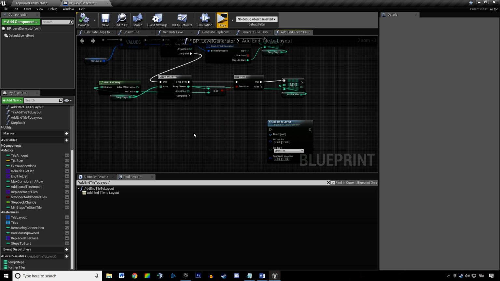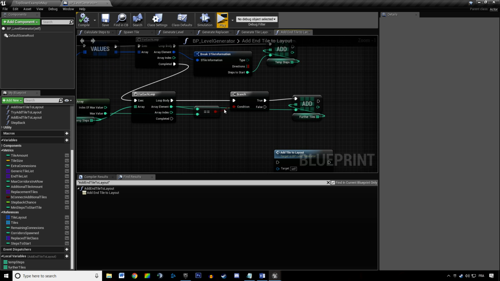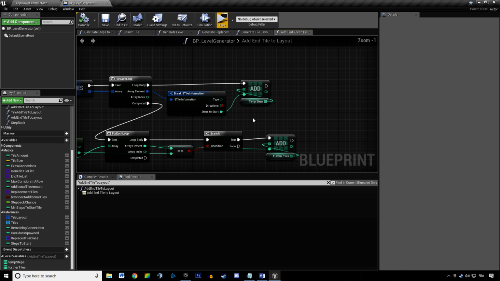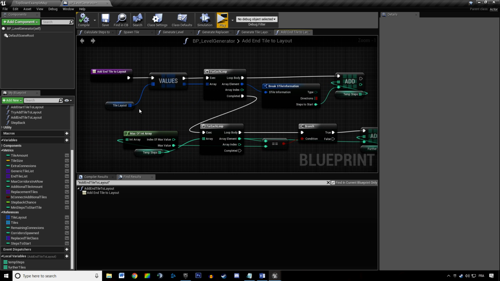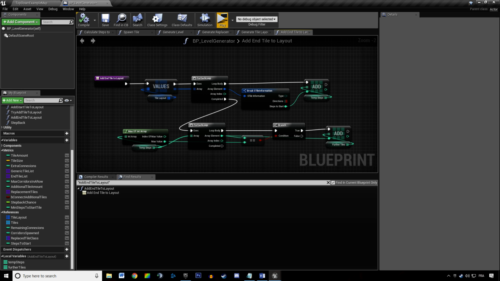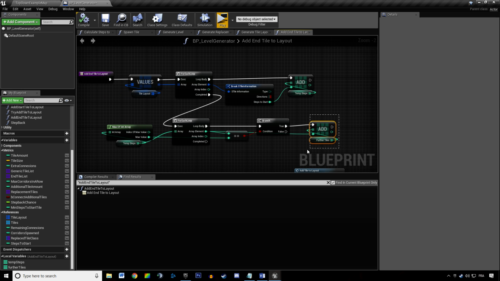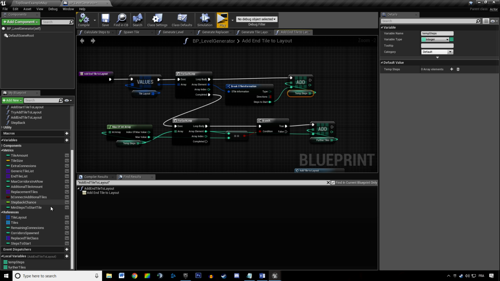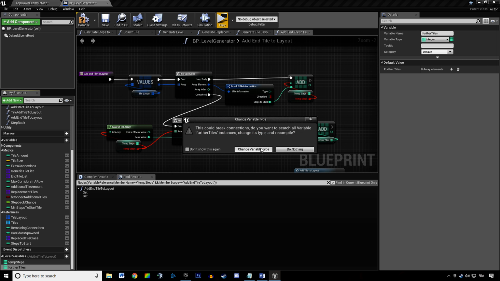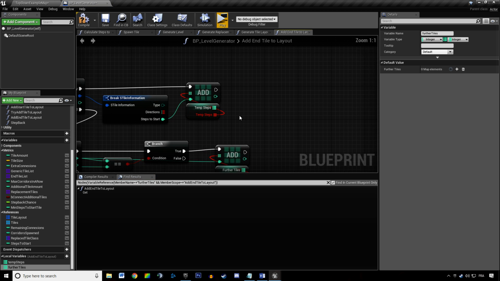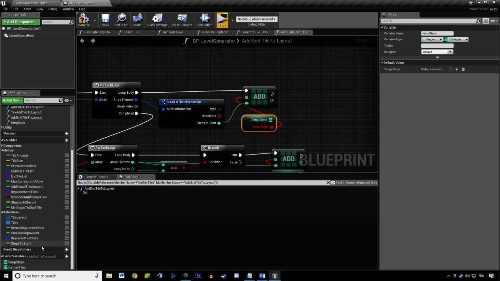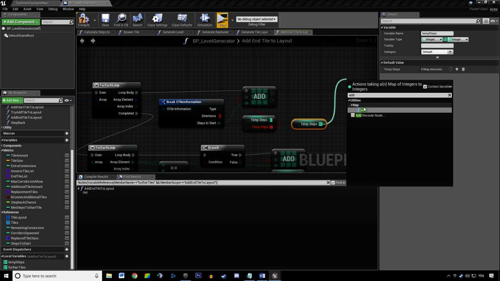What do we want to do here? What do we want to do here? We want to find out where the tiles are that we're going to find. We actually need to make these maps, and this is going to break the logic we did, but it's okay. We're going to make these maps, and we are actually going to add.